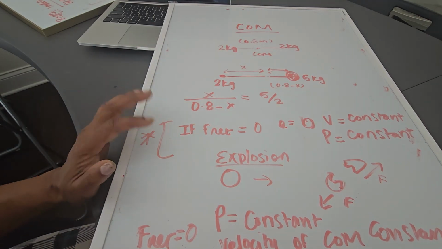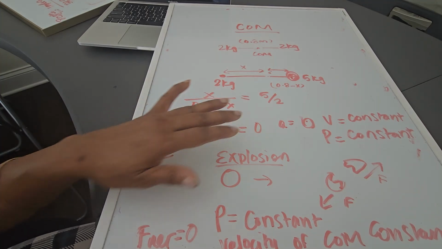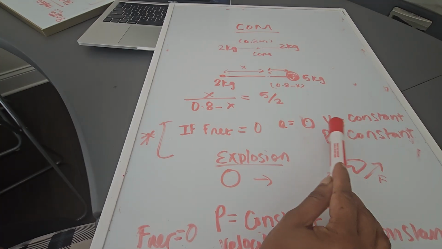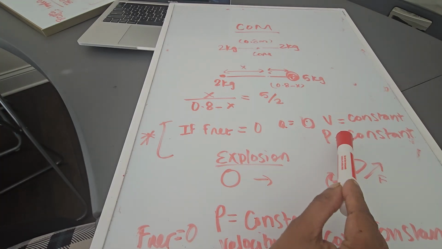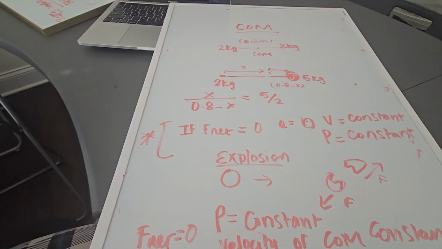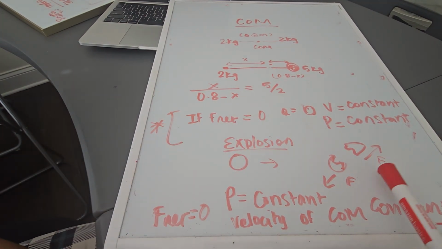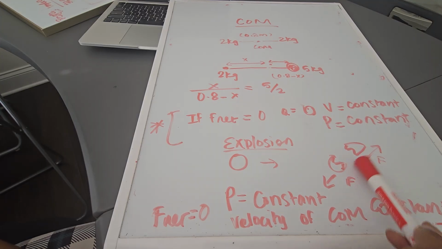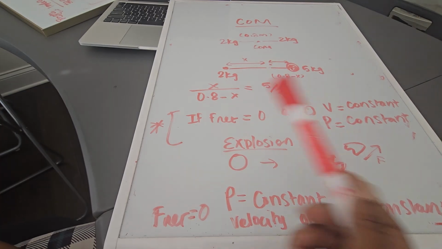And keep in mind that if the net force on the system is 0, there's no external force, which brings us to acceleration as 0. So that keeps v constant. Because v is constant, there is no change in velocity, no impulse, so momentum is going to be constant. Okay. In explosion problems, the forces between the pieces push each other, but they are equal and opposite in magnitude, so they cancel each other out. So there is no net force, which means P is going to be constant because F net is 0.